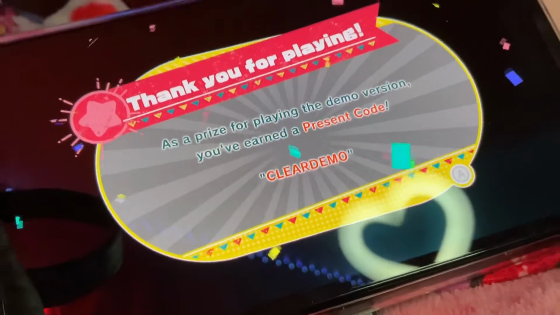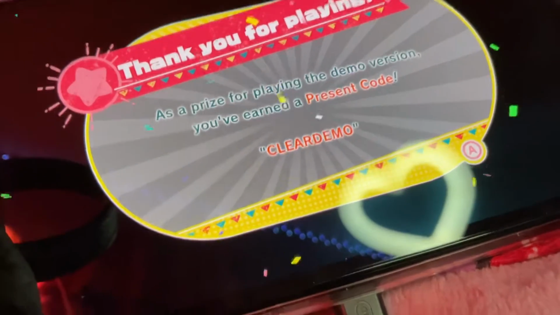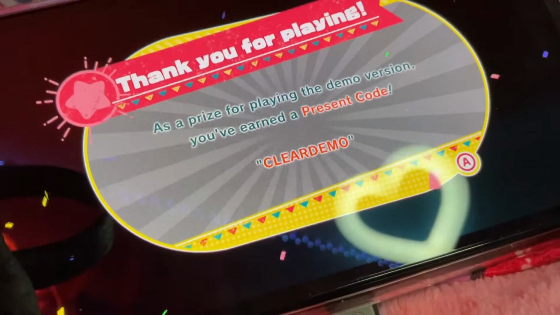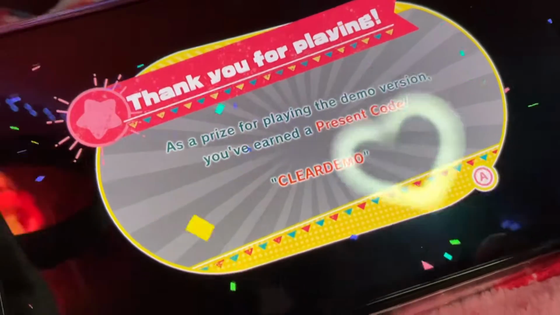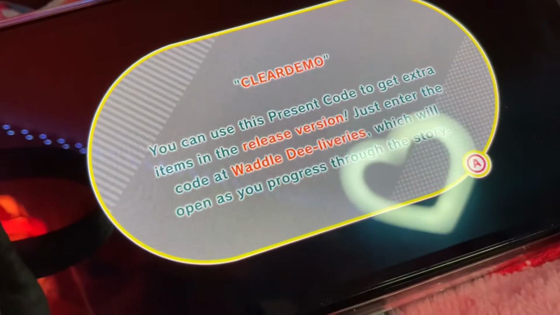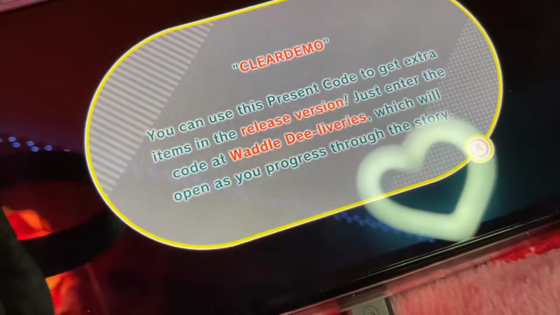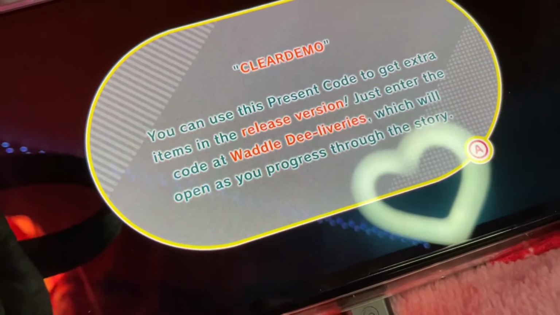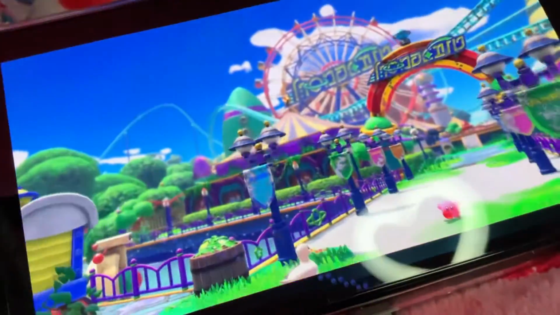Oh, it says thank you for playing. Okay. As a prize for playing the demo version, you have earned a present code. It's incredible. Oh man. You can use the present code to get extra items in the release version. Just enter the code at one of the inventories, which will open as you progress through the story.